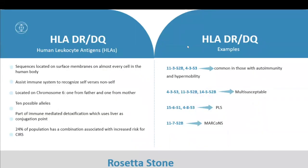So the very first thing is the HLA-DRDQ. This is the genetic predisposition that gives people an increased risk for developing chronic inflammatory response syndrome. It's on the CD4, an MHC2 complex, so you've got HLA-D, DP, DQ, DR. We're looking at specific genes, specific haplotypes within that. If you don't have the right ones, it affects the innate to acquired transition in your immune system. You're supposed to make antibodies, a Th2 response, to an infectious organism or a toxin that is extracellular. People who have these haplotypes don't make antibodies to bind the toxins, so they have poor detoxification, poor immunologic detoxification, of the toxins in a water damage building.